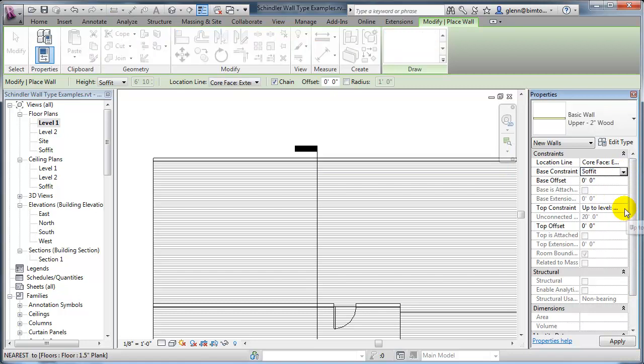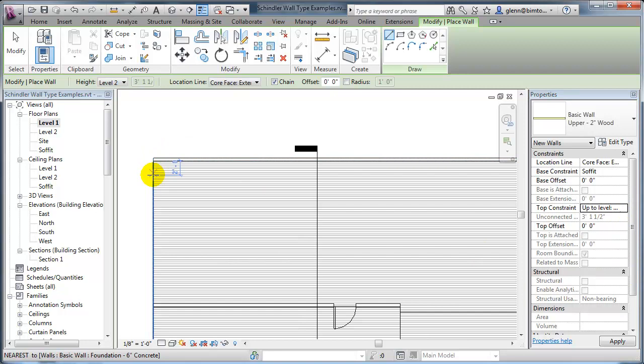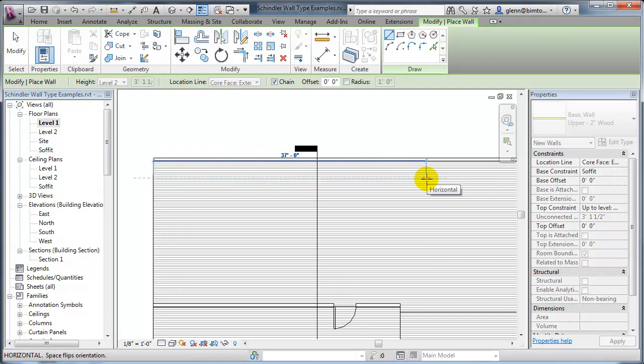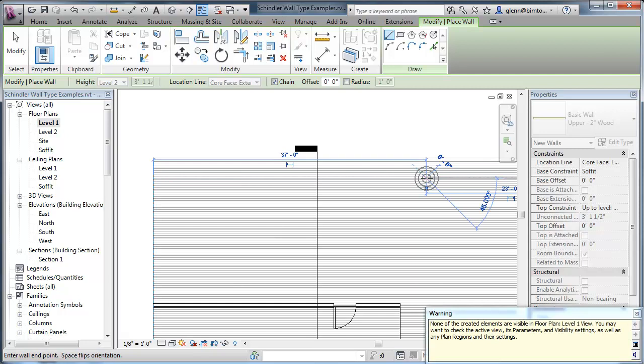Okay, and how high is it going to continue? It's really however high it needs to be, whether it's level 2 or unconnected a certain distance, whatever it's going to be in terms of how high you had it. We'll put one of those in a certain distance back to form the clerestory. Now here's the hard part. You're not going to see it because we're in the floor plan level and it's above our head right now. If I move the cutting plane, I'd see it.